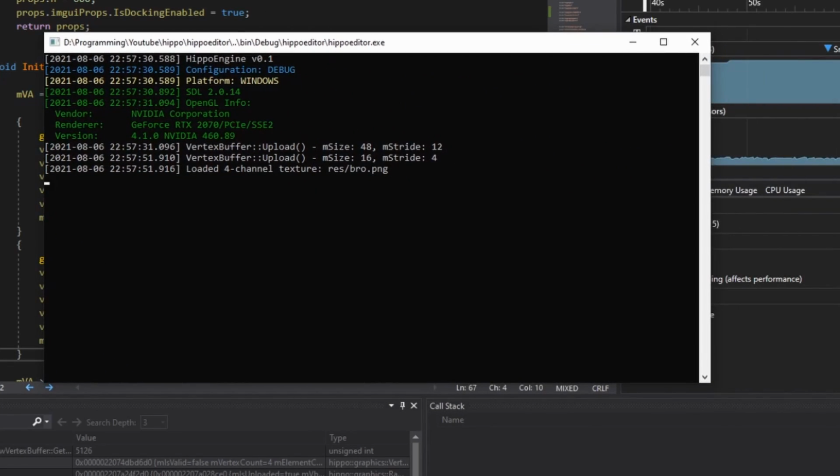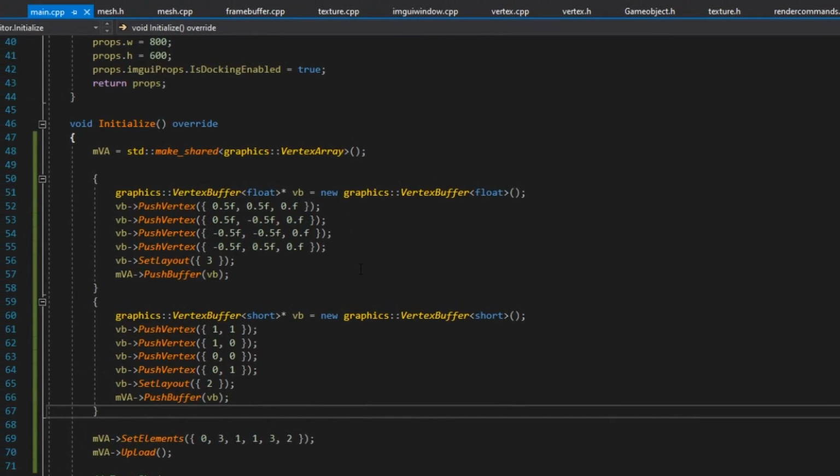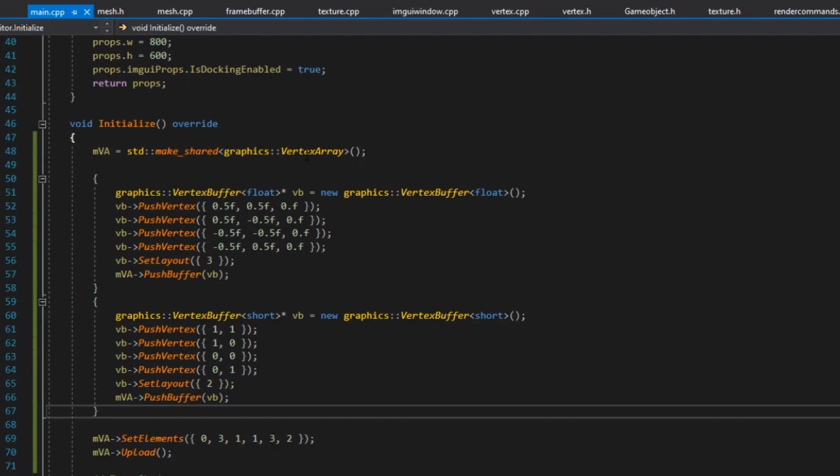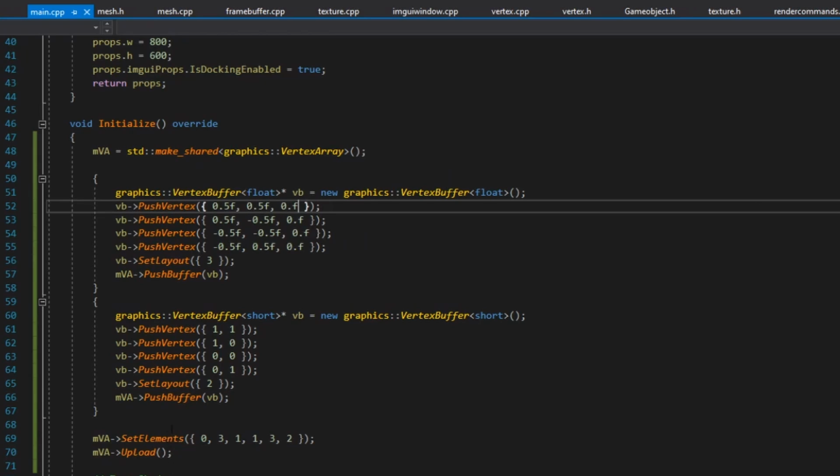So now that we've got all of this set up, I should be able to add some data to my vertex array very quickly without needing a new constructor, and I should be able to just see it work. So this is where I want to add colors, because that's a really easy way of seeing it. So I can add it here. I could create a new vertex buffer, but because I'm supporting interleaving here, I'll just add it to the end. So I'll say that the first vertex will have a color of white.